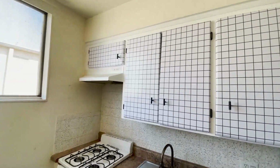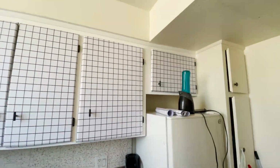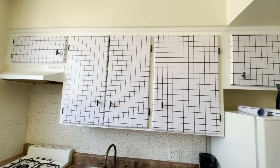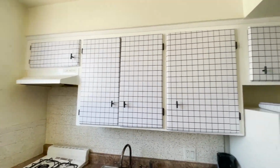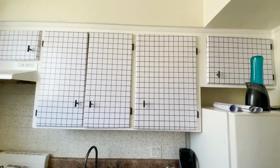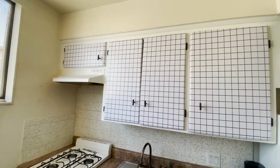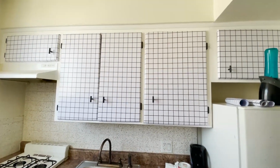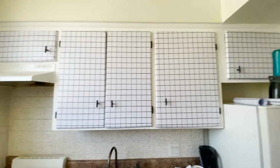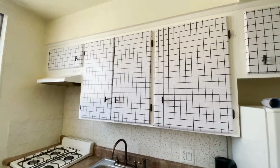Right, and the top cabinets are done. I'm exhausted between painting and then putting all the contact paper on. Definitely took me like 6 hours. I don't know, I've been up since like 8. It's now like 2 or 3, I don't even know. But I'm done finally. It's looking good. It's coming along. I'm really digging it.